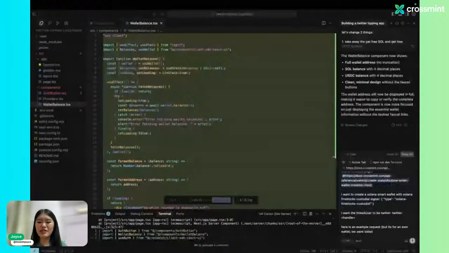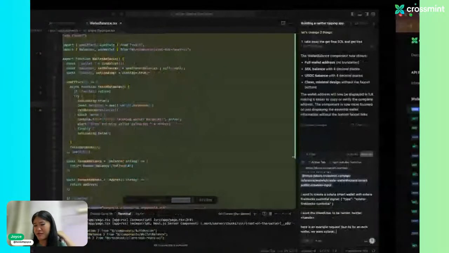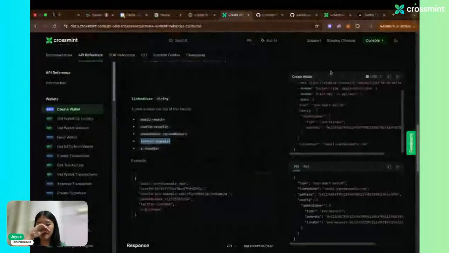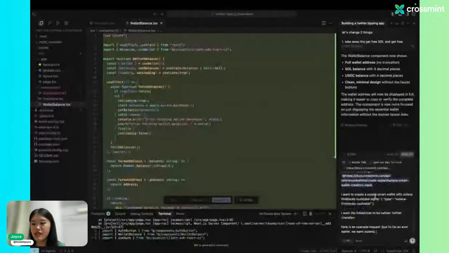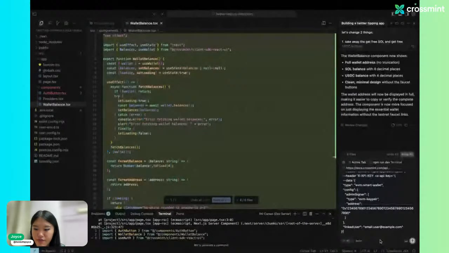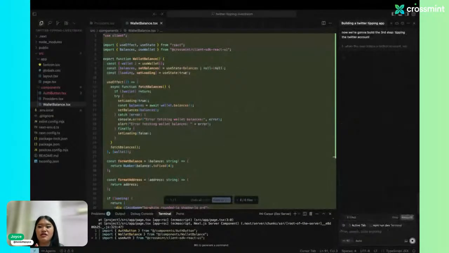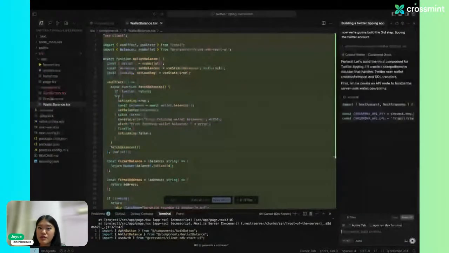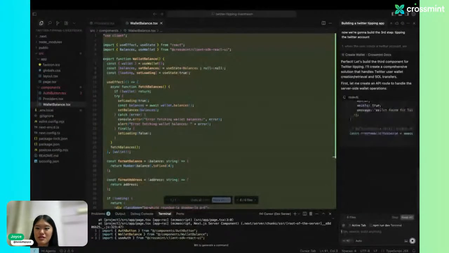So I'm just trying to remind it as much as possible because I know it can be a little bit confusing, especially when it goes through and just does something in EVM. We don't want that, but I have given it as much context as we can. Types along the smart wallet with Fireblocks custodial, Twitter to be Twitter handle, and then we're just gonna be like, yeah, this is the example request. So I hope this is not too much context, and ideally it makes a component called like tipping form or something.